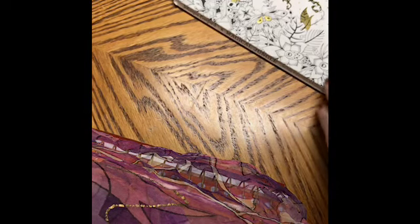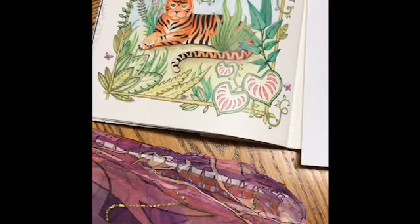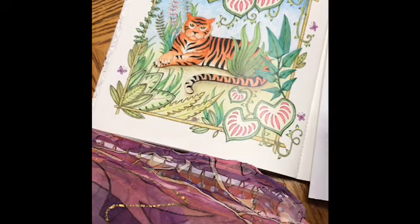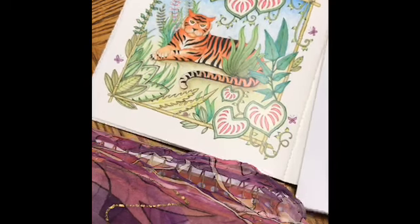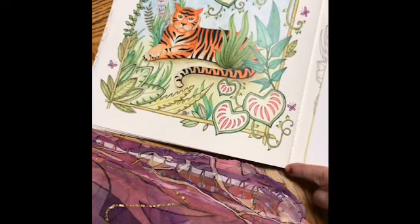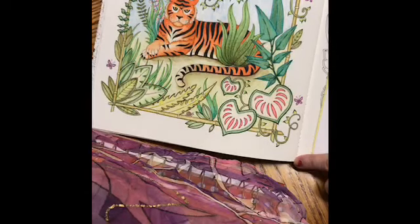And so this is my tiger. I'm very proud of my tiger. I mean, very, very proud of my tiger. He's got a little bit of shine on him on account of the fact that he does have a fixative on it, even though it's matte. It is still. I'm trying to get it to where there. That's better.